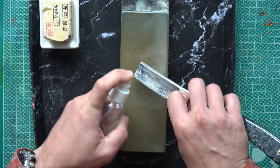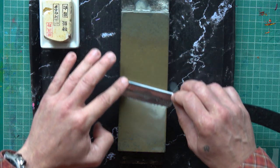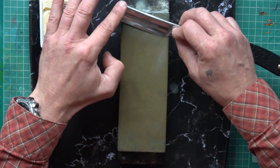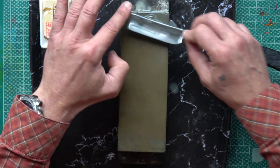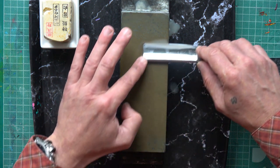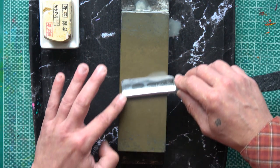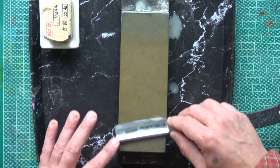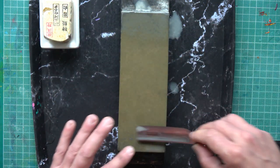It sounds a bit weird, but to me it's a bit like an equaliser. If you have got any kind of problems with your apex, it's almost just the slurry and the interaction with the base stone and everything. They just sort it out for you. The icing on the cake. Yeah, it definitely is. That's just a bit better.